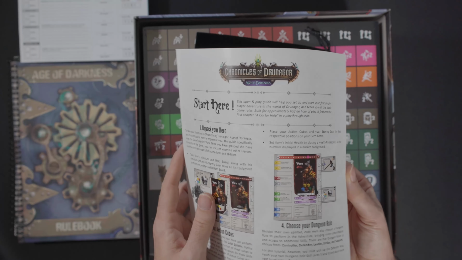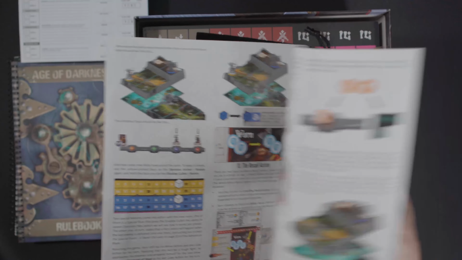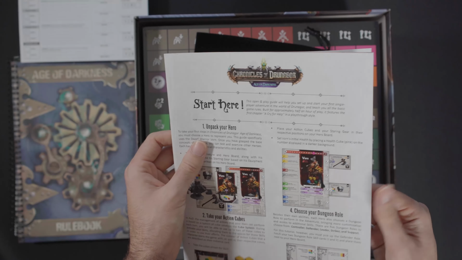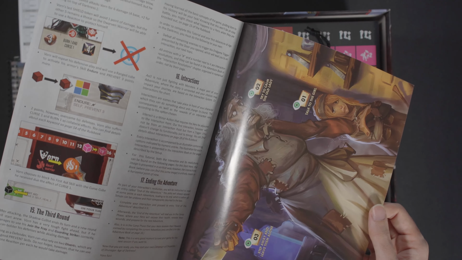So this is your quick start guide. It'll direct you through the first, yep, the first scenario. There it is. Yeah, so that's that one I was showing in the interact book. But yeah, okay, so I can just use this for the first scenario, I guess.